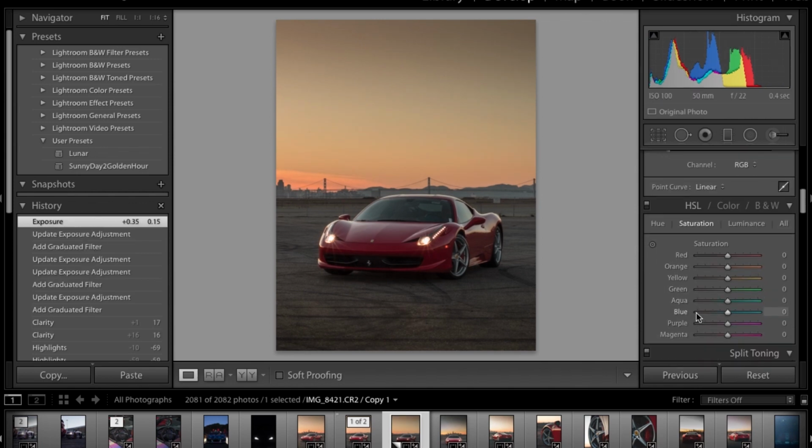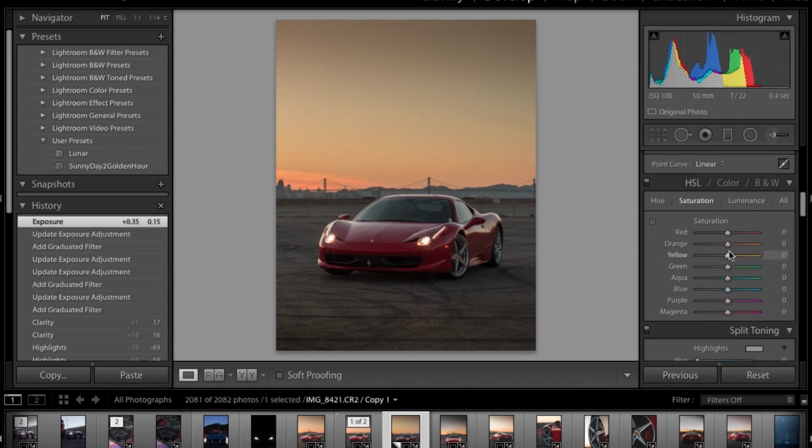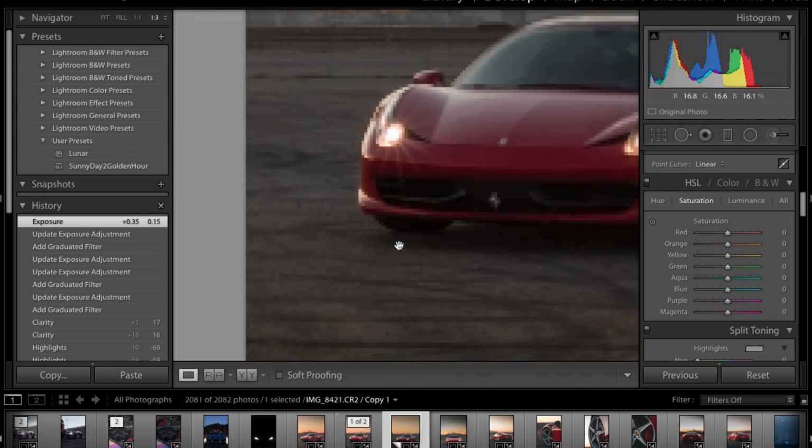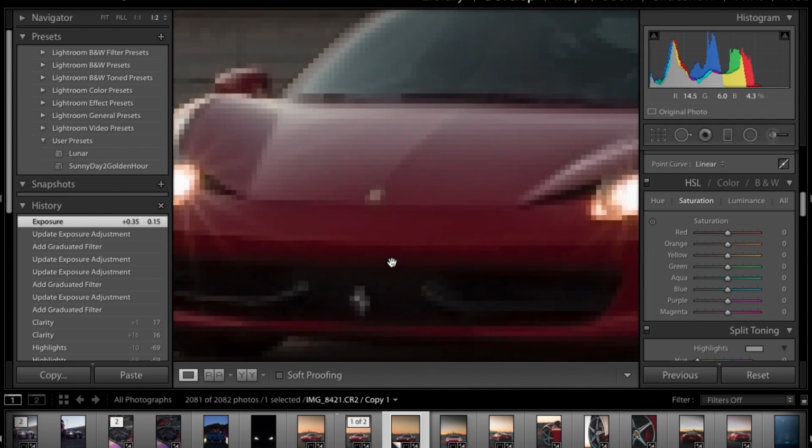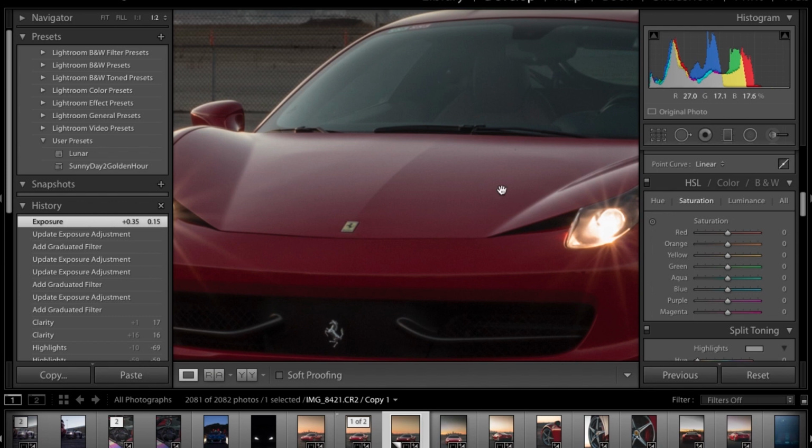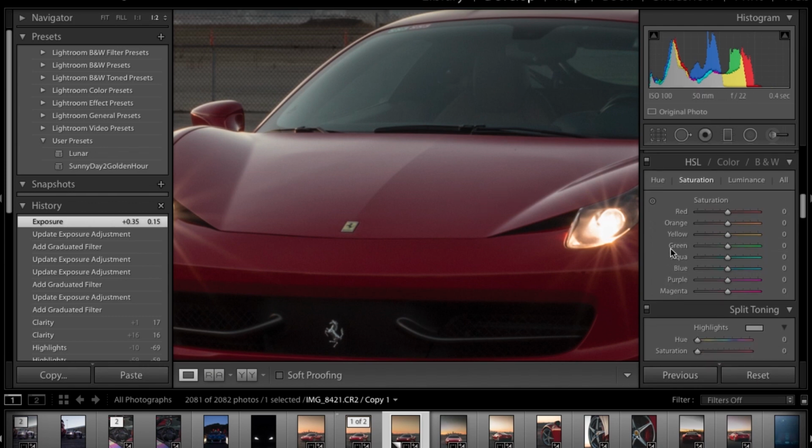All right, so let's go into the HSLs just to address the red. So if we zoom in really close, we can see a little bit of pink or magenta here, or sorry, purple or magenta here. So let's go into the hue, and we will push that, I think it's the magenta. We'll push it to red, or this way on the hue slider. I'll just move it all the way around so you guys can see what it's doing. So that's a little bit better.